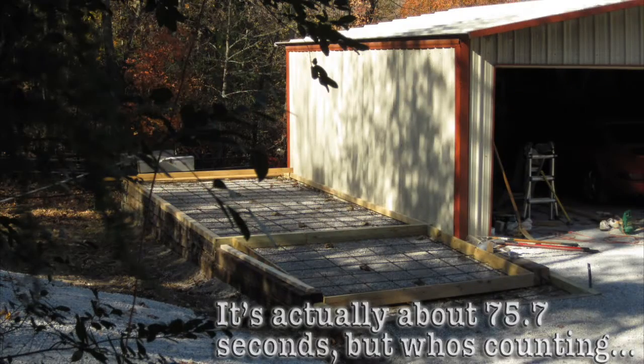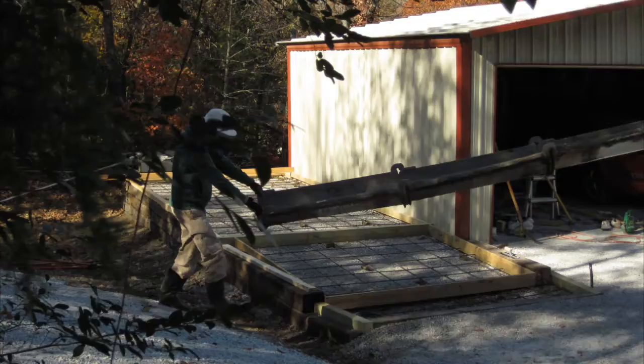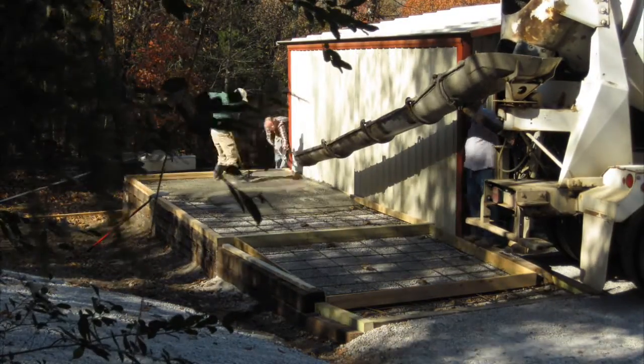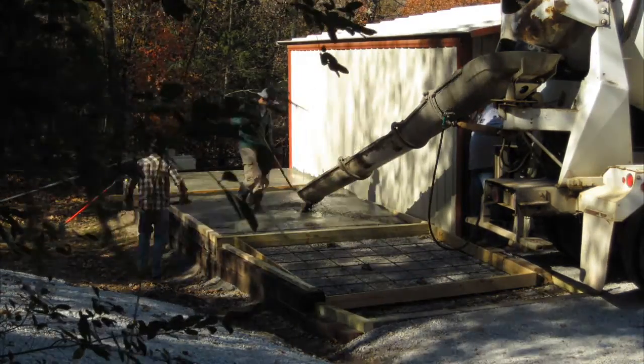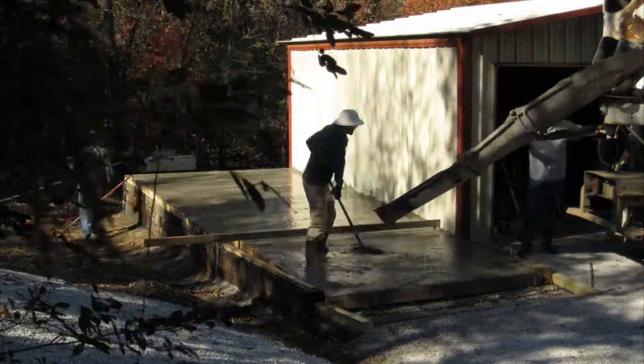And here we are fixing to start it off. Of course, the pad's all ready to go. Got the rebar in there. Concrete truck pulling up, and there I am in the hat, the real goofy hat and the rubber boots. Concrete guy putting in a little concrete. We're working it around with a hoe and a rake, getting it all shoveled in there good. Kind of leveling it off as we go with a giant 2x4.